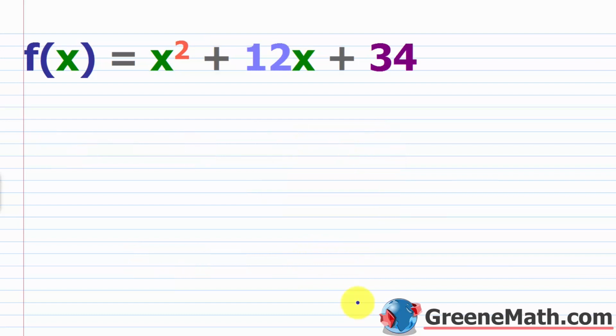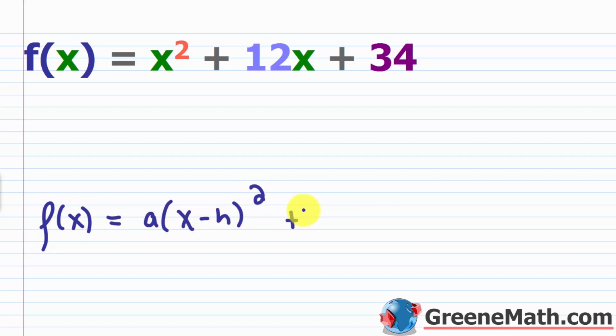So what we need to understand for today's lesson is how to go from this format here, this f of x equals x squared plus 12x plus 34 into vertex form, right? This is what I call standard form. We want to go into that vertex form, that f of x is equal to a times the quantity x minus h, and this is squared, and then plus k. So I want you to notice something. This is a binomial that's squared. So we know earlier in the course we talked about the fact that if you have a binomial squared and you go through the forward process, you get a perfect square trinomial, or a three-term polynomial that factors into this guy right here, a binomial squared.